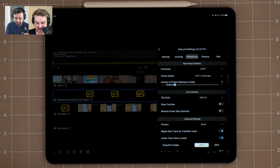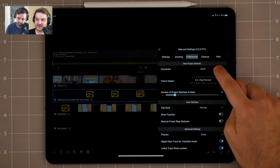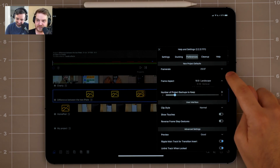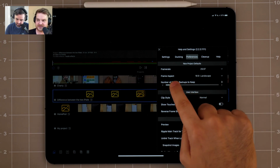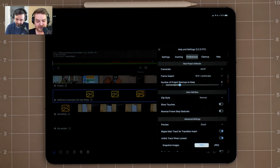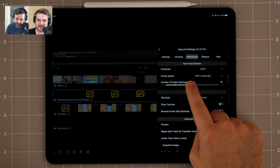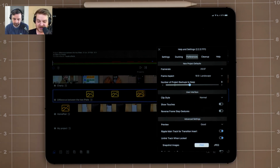I like to set the frame rate. I default all this stuff so I don't have to constantly keep changing it. I also up the number of project backups to 5 instead of 3 because it doesn't take up that much space. In fact, I'm going to up mine to 10 right now. Having backups is a good thing, especially of creative projects, because it sucks to lose projects. So anyways, I like to set this up, so let's close that and open up a video project.